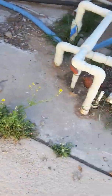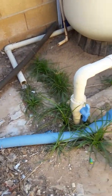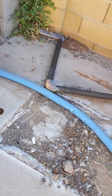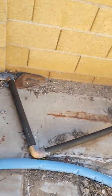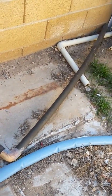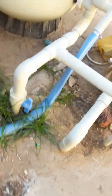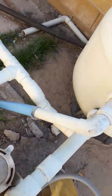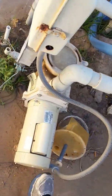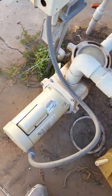This power wash, weeds, weeds. Yeah, so at some point, they must have replumbed. And I remember you saying something about the pool was not working properly. This is your water service, I think. And this is your backflow. This is your pump. This is your electric. I don't know what that is.